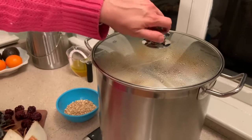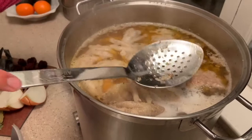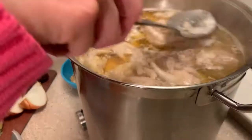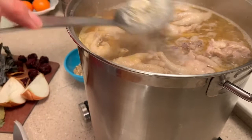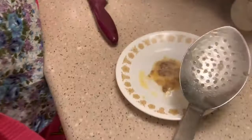So now we're gonna take a look, and you can see that this kind of foam scum has risen to the surface. And what you wanna do is take a perforated spoon, and you can just skim that right off the top. So you'll do a couple passes, and then we'll be ready to add in the rest of our ingredients. And it's as simple as bringing it down to a very slow simmer. I'll put a cover on it, and we'll check back in 24 hours.